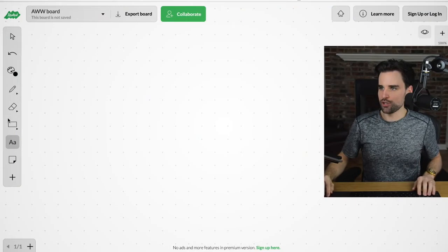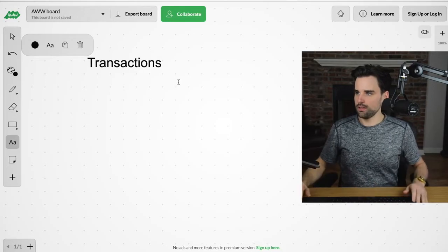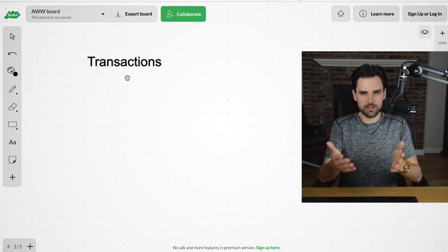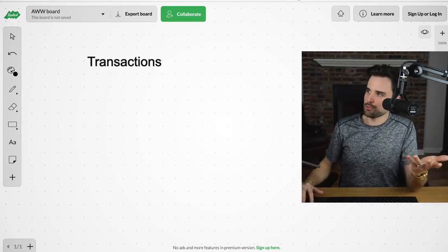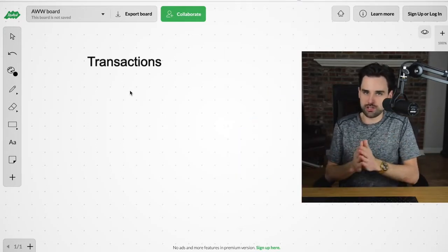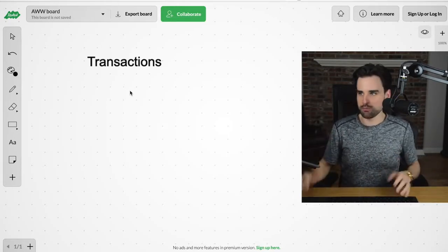I'm going to pull up my whiteboard to explain this better. Whenever you are working on the blockchain, you're dealing with transactions. Most people think of transactions in really simple terms — like I just want to send money to you. If I send cryptocurrency to you, that's one single, very simple transaction. I can open my cryptocurrency wallet like MetaMask, enter in your Ethereum address, and send you cryptocurrency in a single transaction. But transactions can actually be much more complicated than this — you can perform more operations inside a single transaction than just sending money to one person.